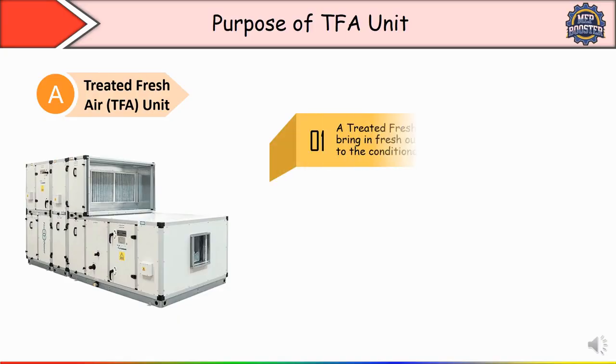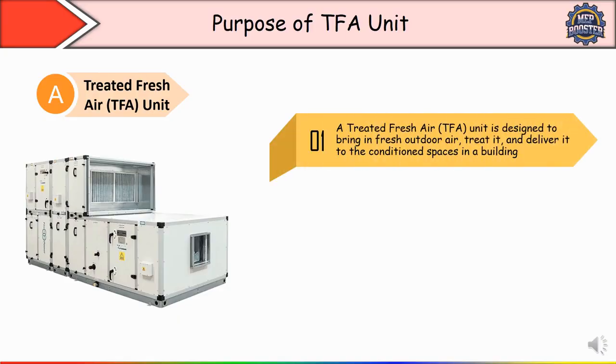So here we are going to start first. What is the main purpose of TFA unit? Means the treated fresh air unit. So here it is written, a treated fresh air unit is designed to bring in fresh outdoor air, treat it and deliver it to the conditioned spaces in a building.